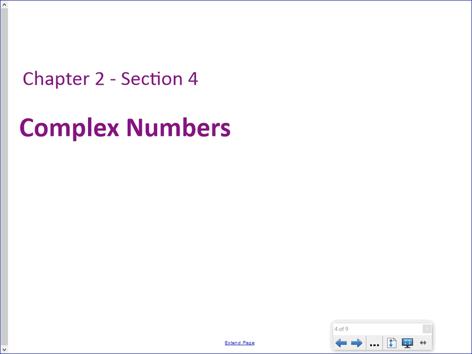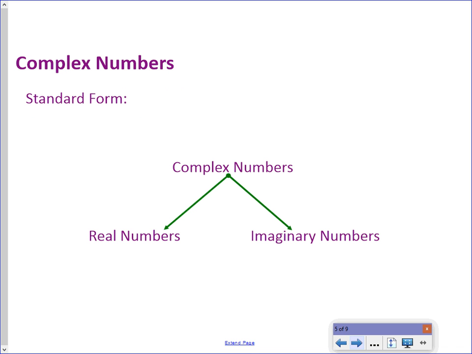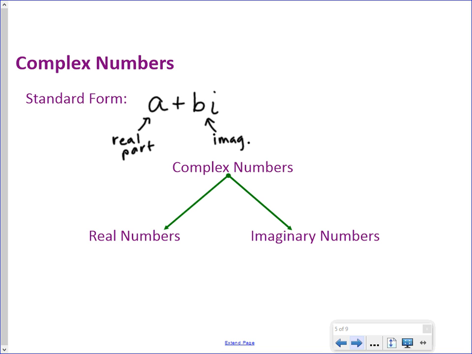Complex numbers we introduced last year for the first time. They're the numbers that have that imaginary unit. Okay, so before that moment, we only knew about real numbers, and then we said, oh, there's actually these numbers that aren't real. Cool. Does anybody remember what standard form for a complex number looks like? Always write them as a plus bi. a is the real part, because it doesn't have anything imaginary, and bi is the imaginary part, because it has the imaginary unit.